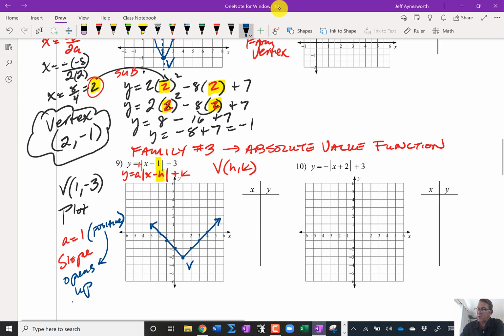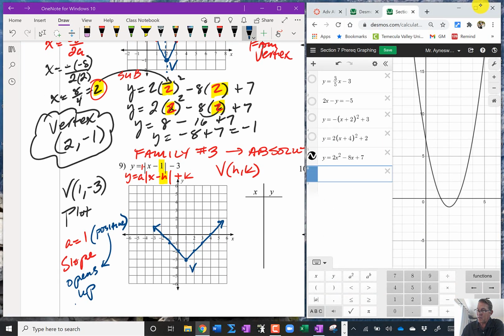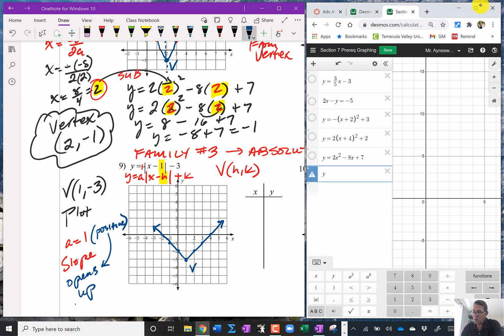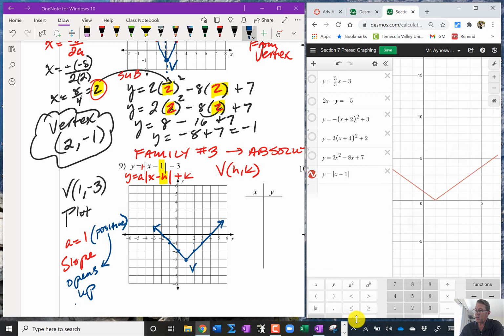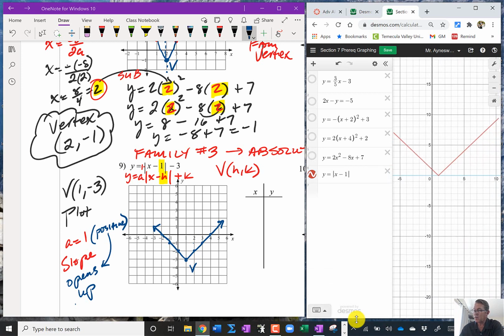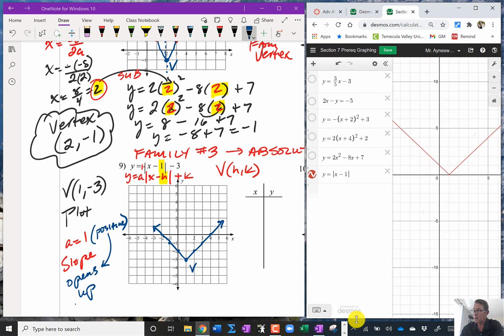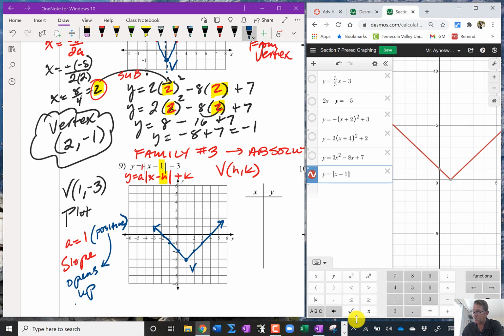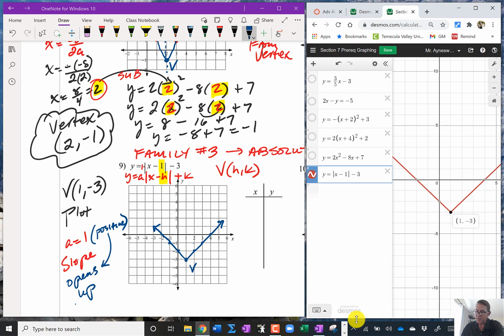And then of course you want to check with Desmos, so let's do that. So let's type in the next one, deselect the previous one, type in the next one. So y is equal to the absolute value of x minus 1. So you just type it in, and notice that it gives you the same function here. So notice that the vertex is at, whoops, I forgot to finish the function. Forgot to type in minus 3. It'd be helpful. So now the vertex is at 1, negative 3 again. Notice it jives with mine.